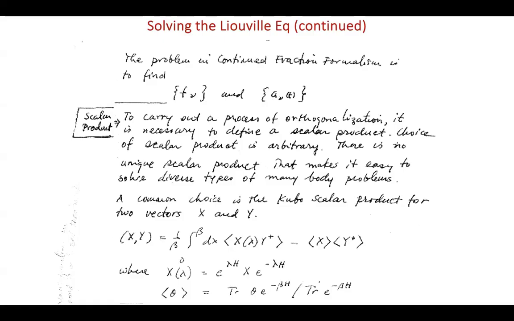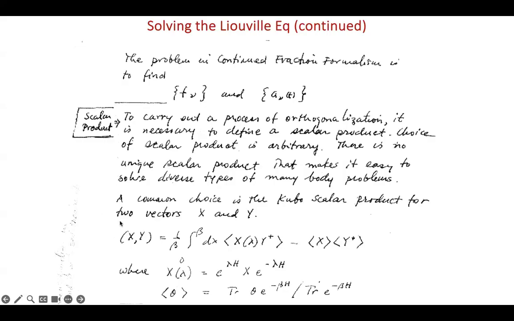However, Kubo also brought in a lot of mathematical elegance into statistical mechanics at the time. And like any decent physicist, Kubo was very interested in making sure that whatever we theoreticians do can be connected to what is seen by the experimentalists. Kubo was very dedicated to that cause. And the Kubo scalar product comes from that desire. Suppose you have two of these vectors like f nu and so on.